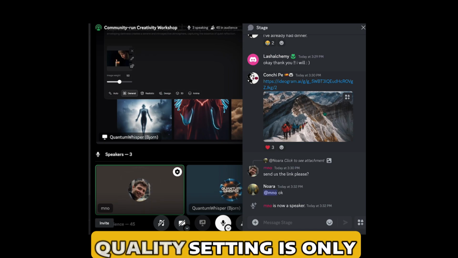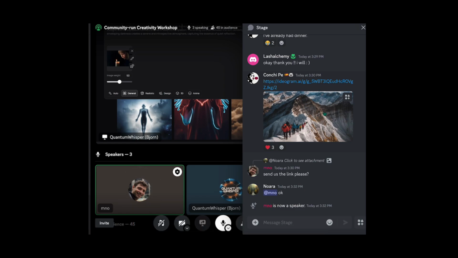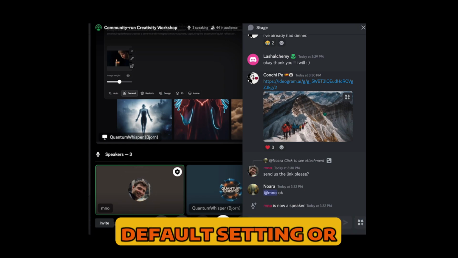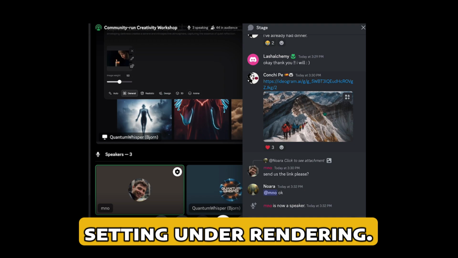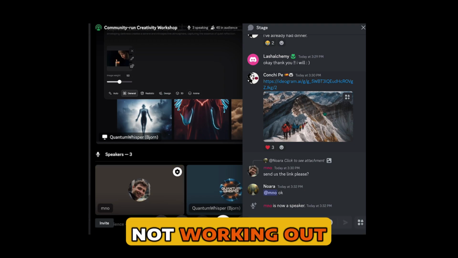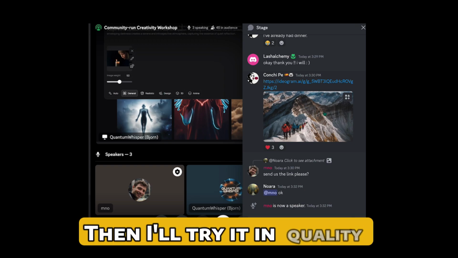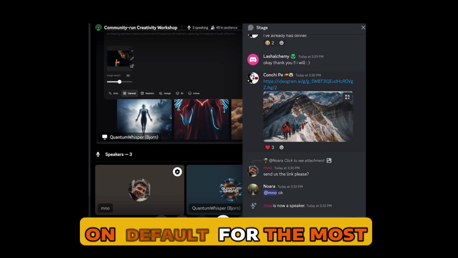I was going to say the quality setting is only accessible to paid users, but I don't know if Bjorn and Muse typically use the default setting or the quality setting on the rendering. I use default. Sometimes I use quality, like if something's not working out or it's too difficult for the model to understand, then I'll try quality, but I usually stay on default for the most part.